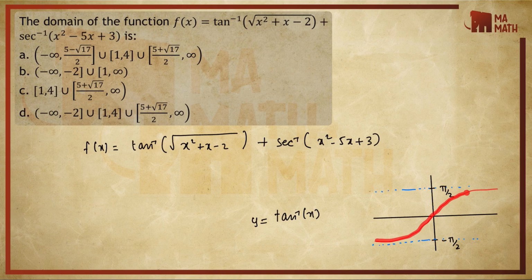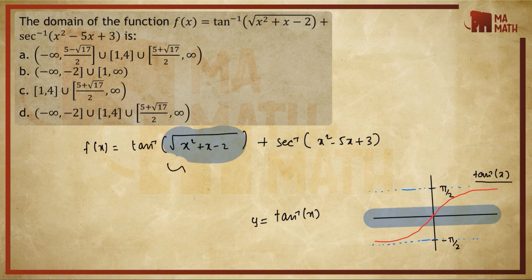So as you can see, this is how our tan inverse function looks, where this is the graph of the tan inverse function. And you notice something, that the domain for this function is actually the entire number system. That is, this entire x-axis is possible for tan inverse, and the range is from minus pi by 2 to plus pi by 2, open interval. So if this is the case, that means this entire expression under root of x square plus x minus 2 can belong to the real numbers, because the domain of tan inverse is the real numbers. So this entire thing can be real numbers.